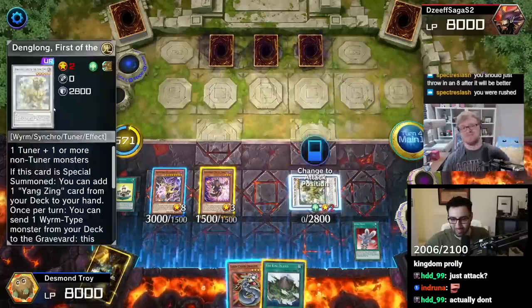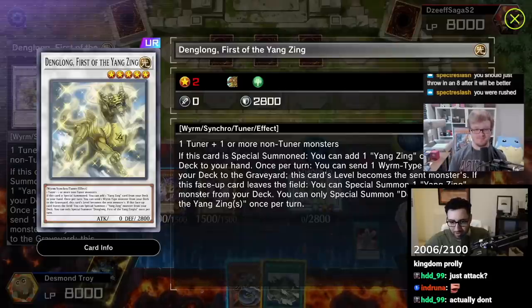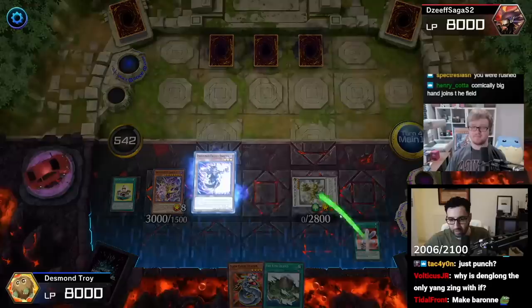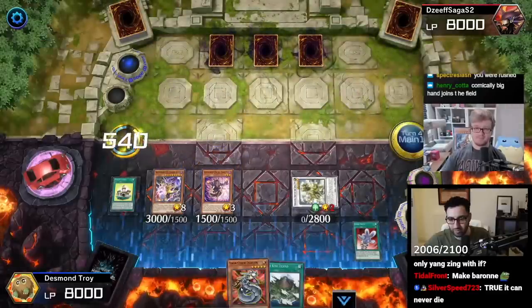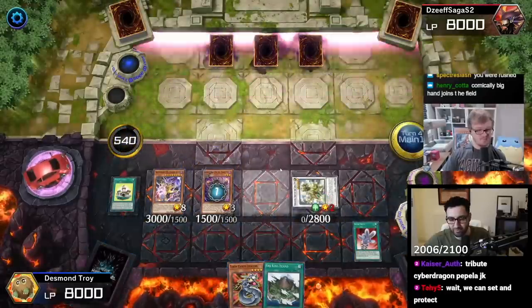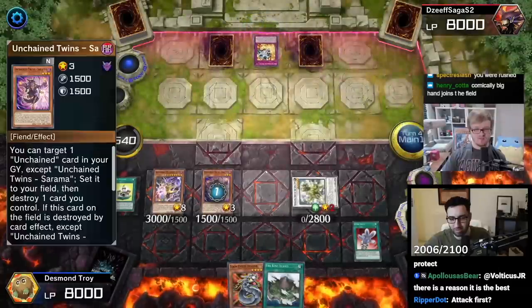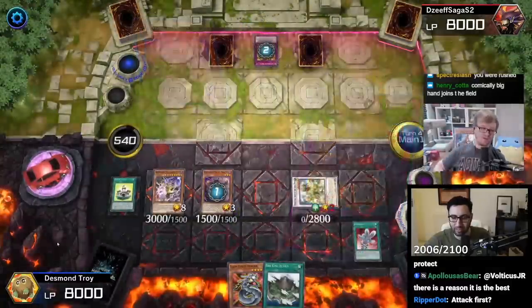Okay. So this just triggers if it goes to the grave at all. If this face-up card leaves the field, that's annoying. Yeah, I guess we'll use Sarama here. Target escape. It's pretty nice. Yeah, I actually think I have to break through that or I just lose. Sure.